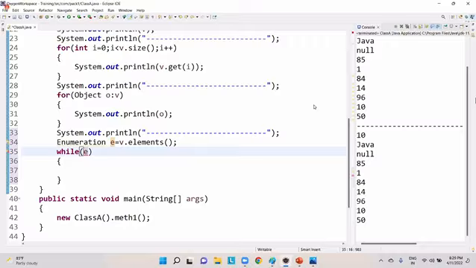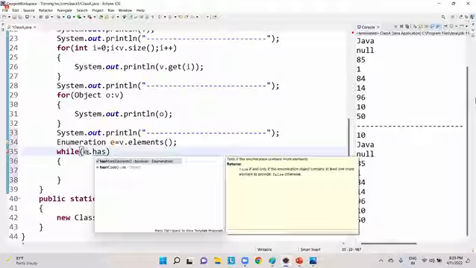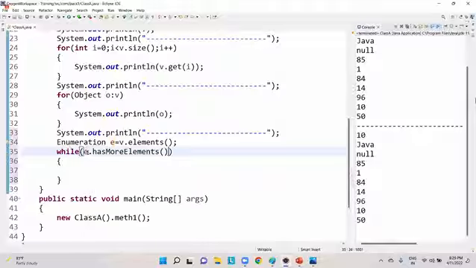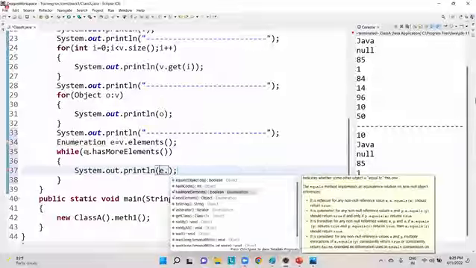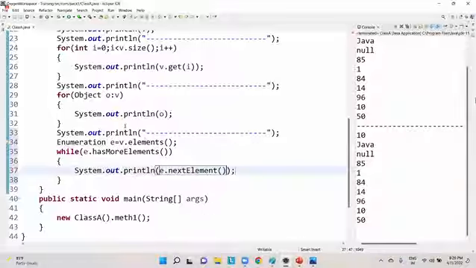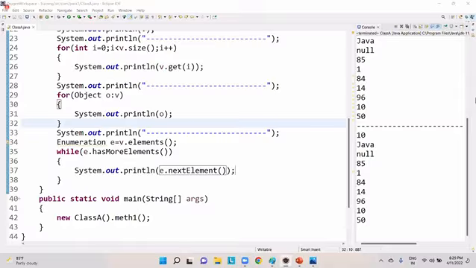E dot, not hasNext, E.hasMoreElements, and simply System.out.println E.nextElement. Please check this. Right click, run as Java application. Am I able to retrieve the data, guys?